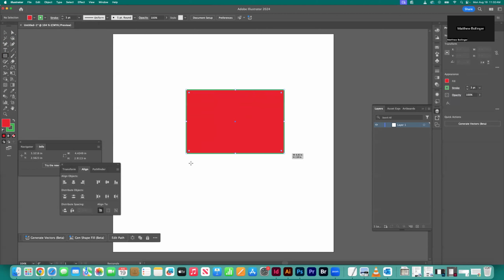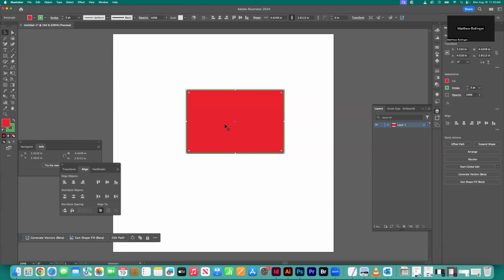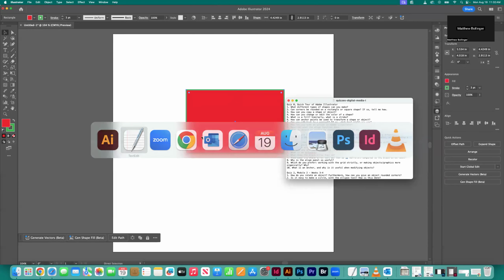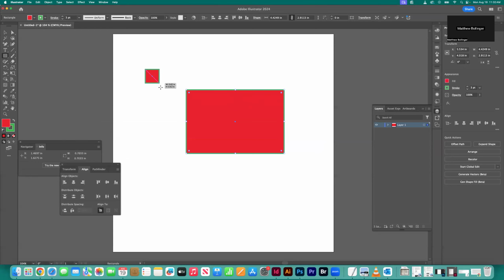All I have to do is drag with the shape tool selected, and I can make a shape. If I hit V on my keyboard, that's the shortcut to the black arrow tool, and then I can click away and deselect. If I want to reselect that object, I can do so with the black arrow tool. When I do that, these little handles show up, which is pretty useful. So the question is asking, again, what does the rectangle tool do? We figured that out. We selected the rectangle tool and we made a shape. You can also, by the way, make a perfect circle if you hold Shift.